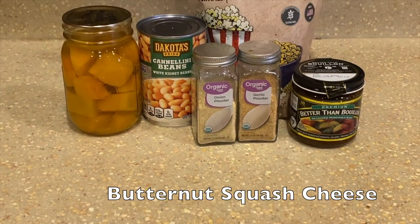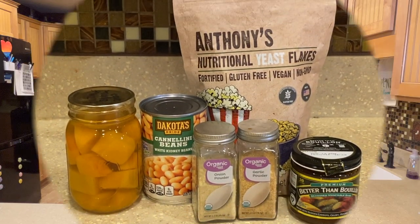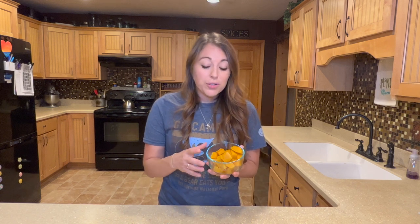The first recipe I'm going to be doing is my cheese sauce. This is my absolute favorite way of making cheese sauce — I have a ton of different recipes on my website, but this one I like the most. I use this cheese sauce in macaroni and cheese, or anything really — I've even used it on grilled cheese. Anything that calls for a Velveeta-style cheese, I've used this recipe. It's very simple: just one pint jar of your preserved butternut squash and a quarter cup of nutritional yeast.